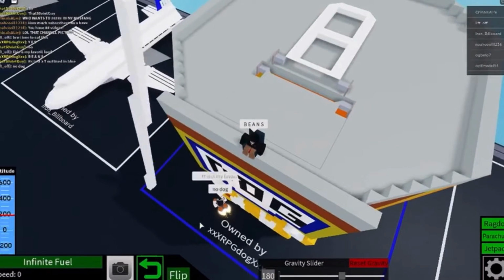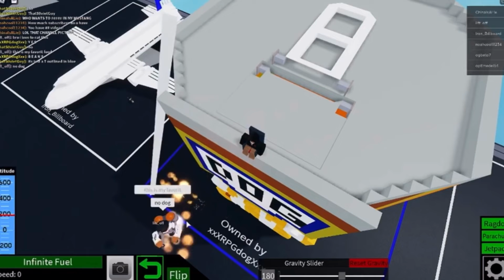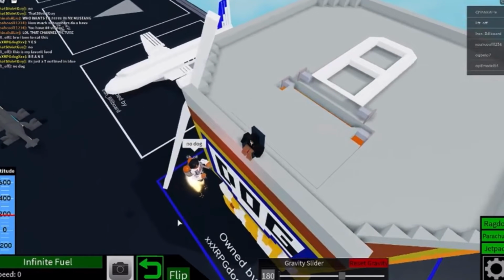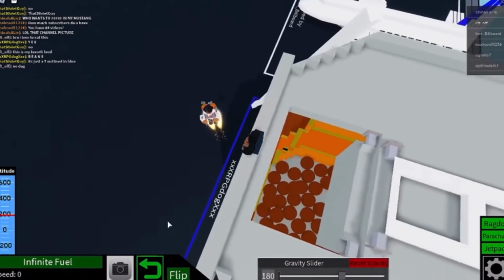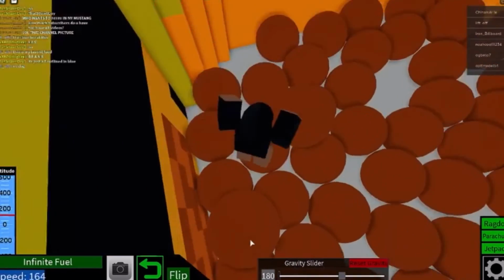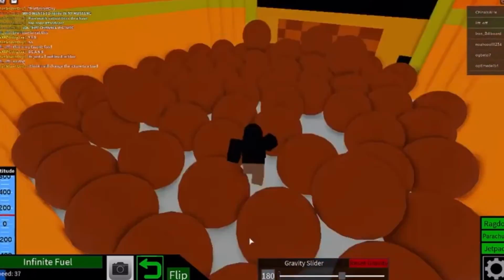If y'all wanted to, it's a little animation I just wanted to make. At first, I was gonna have like a giant can opener, but that was going to be too much, so you just do that and it opens. It was faster than this, but it kept glitching, so I just kept it like this, slow, and it opens and you can jump in, and it's just a couple of beans.